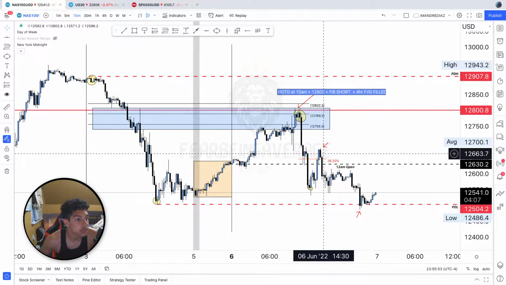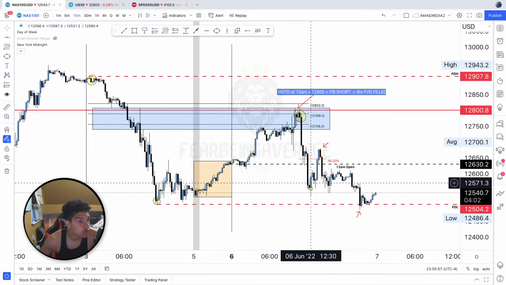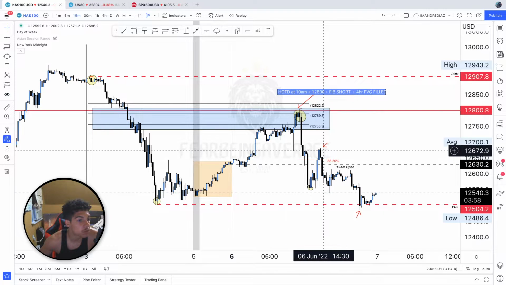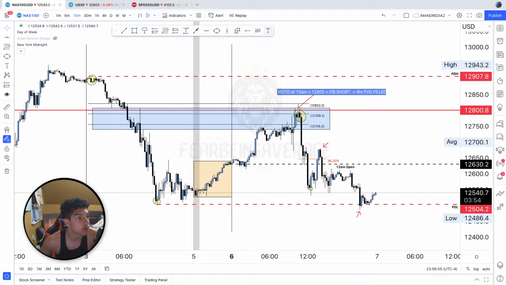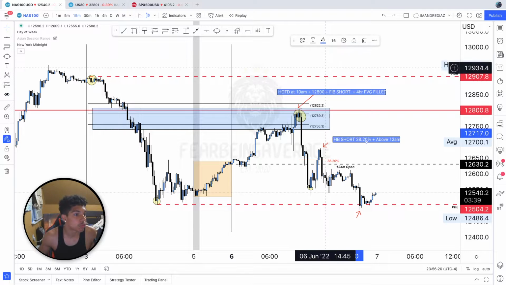And you can see this is where price ended up retracing back into. We filled in, came down, dropped below the 12 AM open, came back above the 12 AM open, gave you a premium price for price to trade into. It did, came into 38.20%, and then from here, price ended up continuing its downtrend. So let's annotate that: fib short, 38.20% rejection, along with being above the 12 AM open, giving us a discount, well, premium price to sell at.